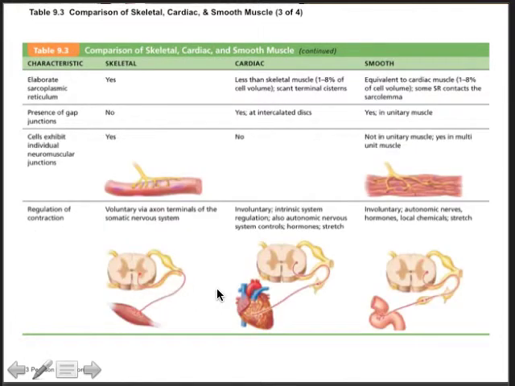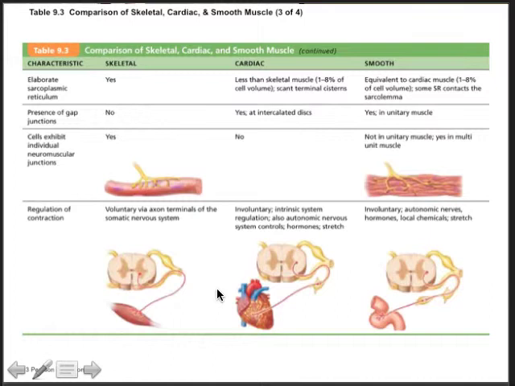Okay. The chart continues talking about the extent of the sarcoplasmic reticulum in each of the muscle cell types. The sarcoplasmic reticulum, as we're going to discover, is essentially a chamber that holds calcium that is allowed to either release or sequester calcium depending on whether or not the muscle is in contraction. Gap junctions are essentially tunnels between adjacent cells that allow electrical communication. These are found primarily in cardiac and smooth muscle.